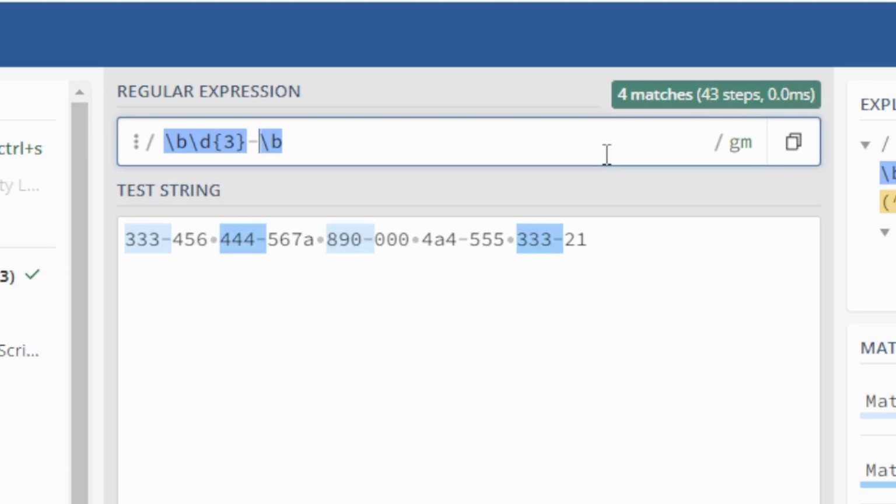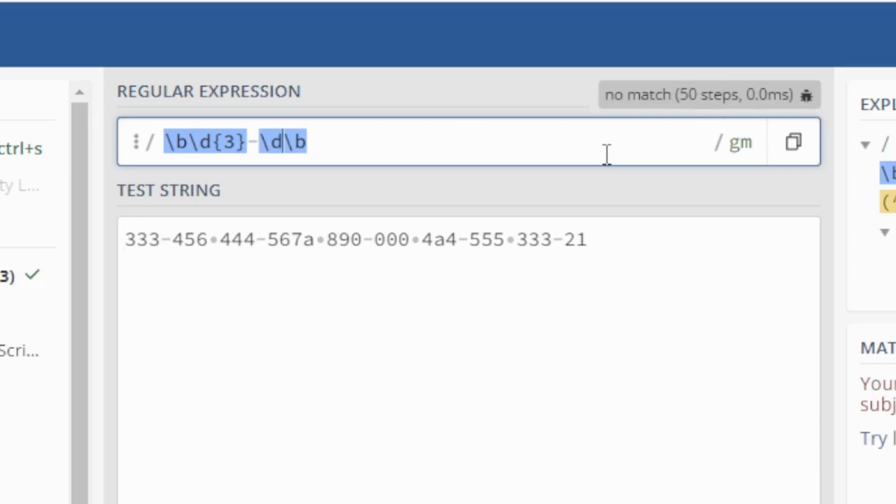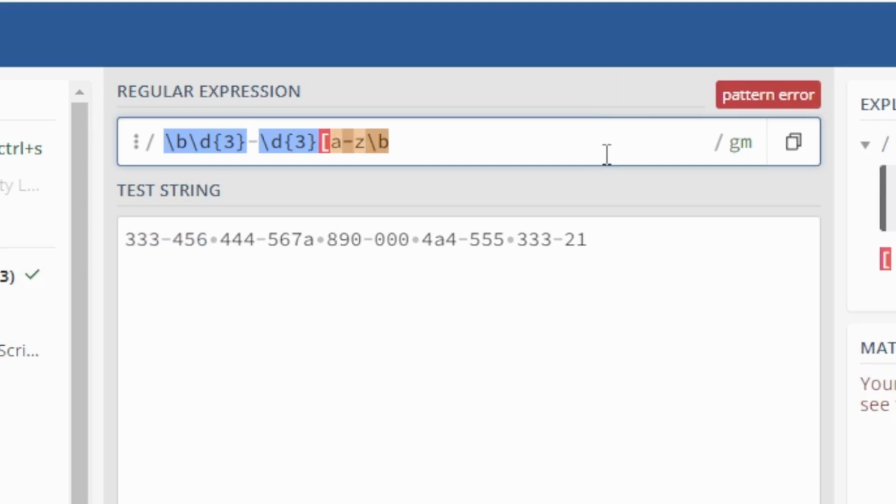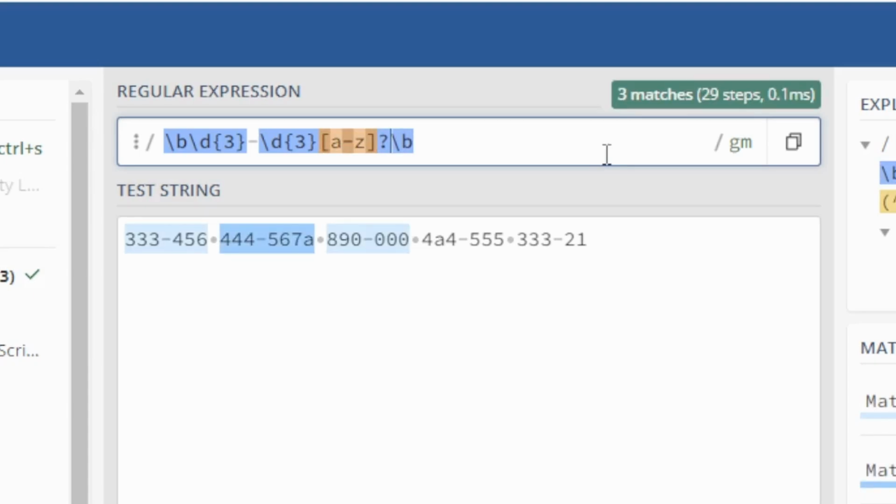And again, we want to look at another group of 3 digits. So again, \d, open curly brackets, 3, close curly brackets. Finally, we want to optionally match on a letter, and let's say that we want that to be a lowercase letter specifically, so we can open square brackets and use a-z, close those square brackets, and crucially, we then want to put in a question mark afterwards, which means that matching on that is optional. And now we can see that we're matching on the correct strings.